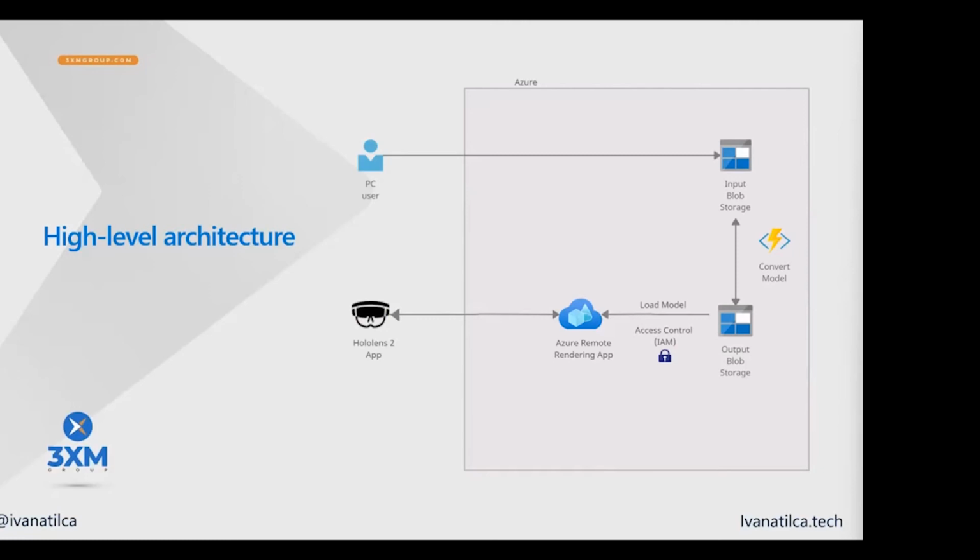And this, as we mentioned, will only happen once. You will be charged for this only once. When you're ready to render, your application calls another API to start a rendering server. And this is where you pick if you want the standard or the premium, the ones that we just saw. The server you pick is then available for you to load and render the model that you have stored in the output blob storage, okay?